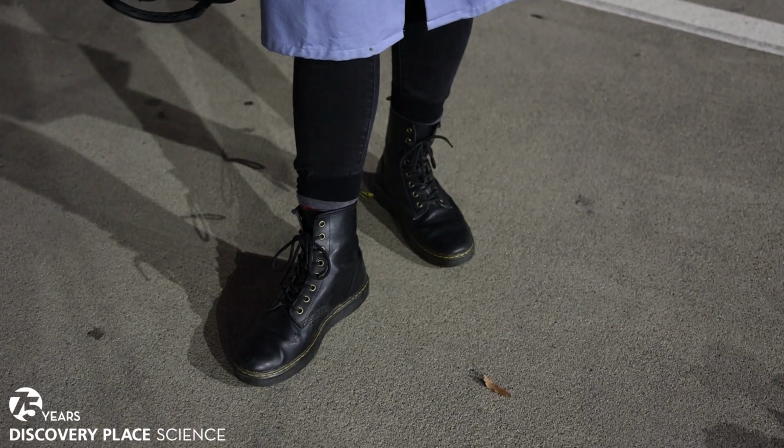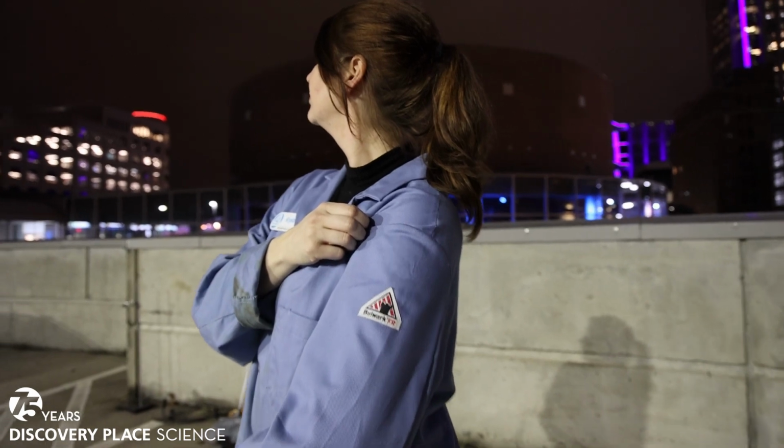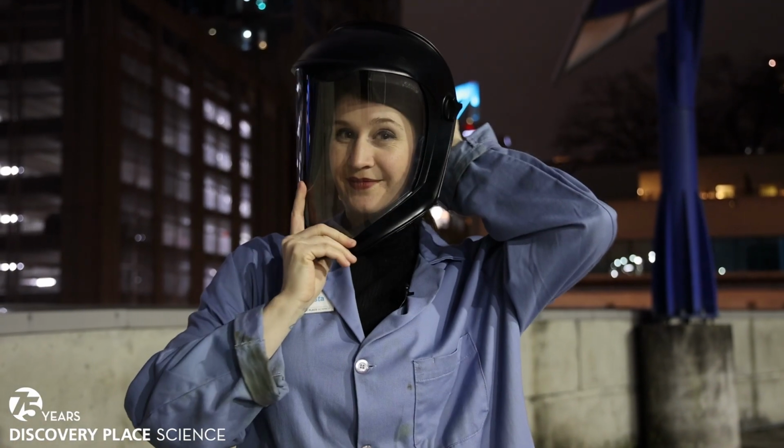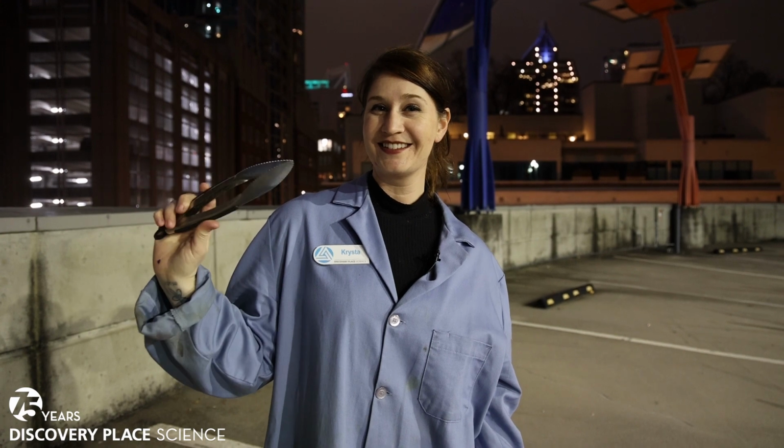I have on closed-toed shoes, long pants, my hair is tied back, I'm wearing a fire-resistant lab coat, as well as a face shield, since it's difficult to say how high the flame will reach. I have on a pair of fire-safe gloves in case I need to handle anything hot, as well as a pair of metal tongs. If the fire were to spread, we do not want to put it out with water because we're using isopropyl alcohol. We would need something to cut off the fire's oxygen supply, like a fire blanket.